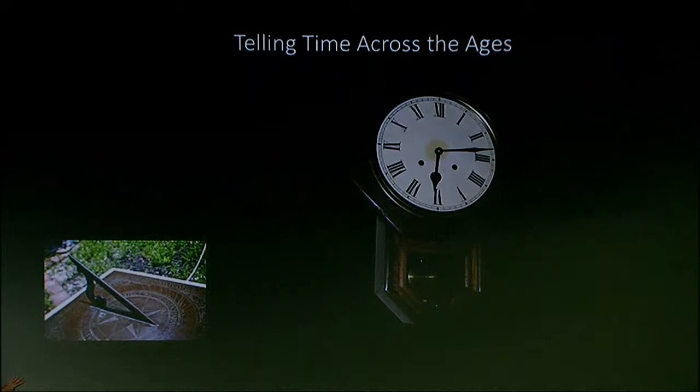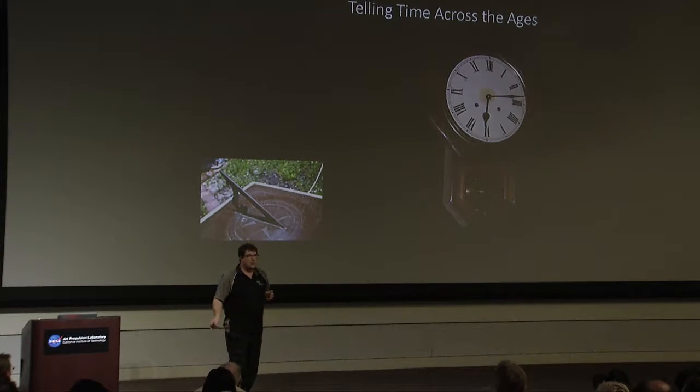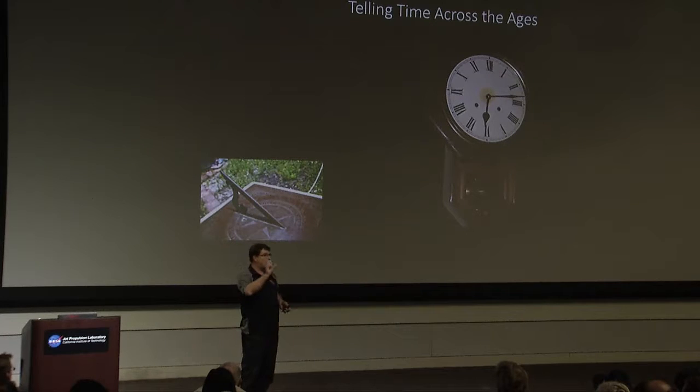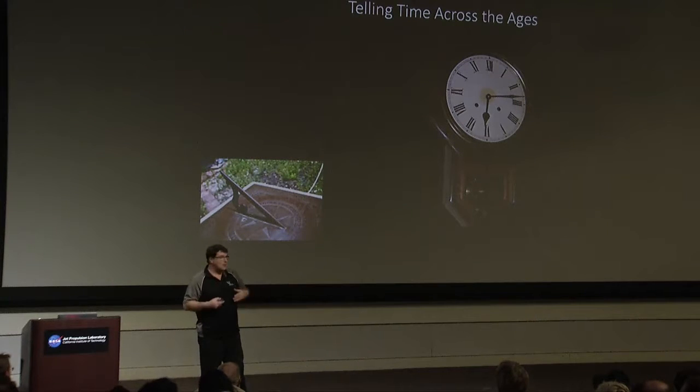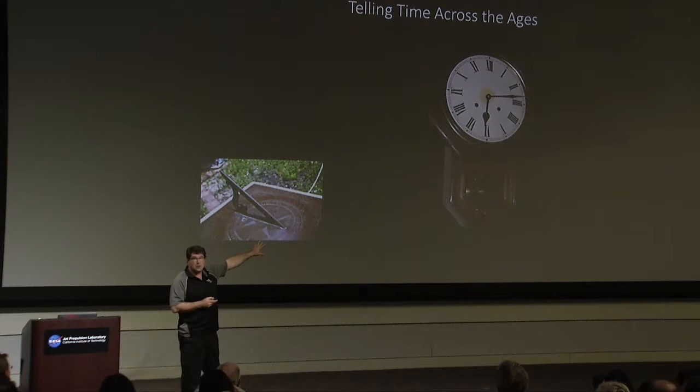Christian Huygens — the same Huygens of Saturn and Titan fame — invented the first practical pendulum clock back in the 1600s. These clocks work by measuring how much time it takes for a pendulum to swing. It doesn't matter how heavy the pendulum is, just how long it is — that determines how much time it takes to swing back and forth. A sundial is an absolute clock: you just read off the face what time it is. A pendulum clock requires you to add up all the swings, and those accumulating additions introduce errors. Pendulum clocks weren't better than sundials until they were engineered sufficiently, only about 200 years ago.